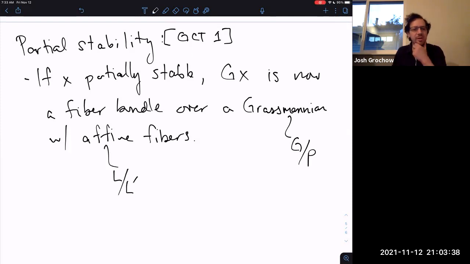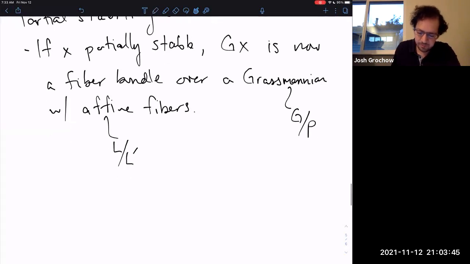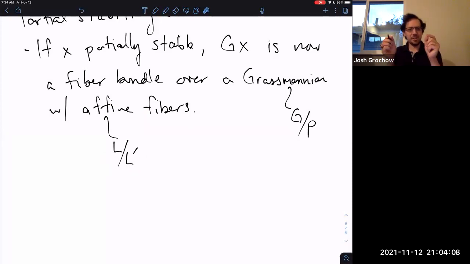If you go back and look at the definition of partial stability from the previous lecture, this is how the notation lines up. What this is telling you is that for every d-dimensional subspace, which is what the Grassmannian is characterizing, you can pick a vector in here, and you get some point in the orbit, and that association varies continuously as you change your d-dimensional subspace.